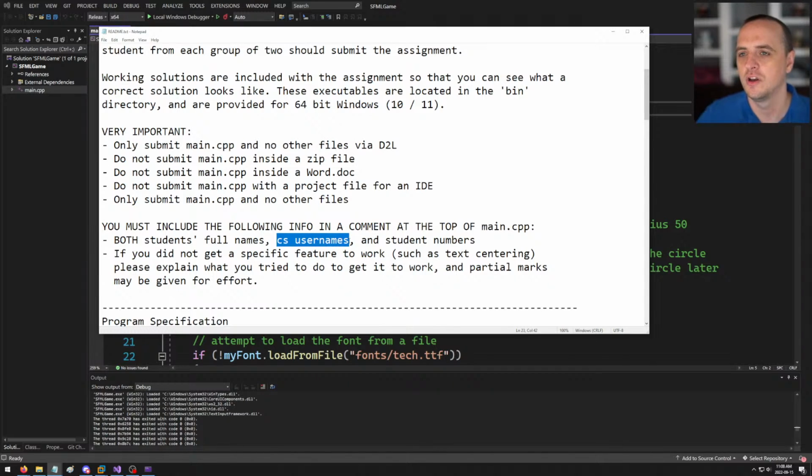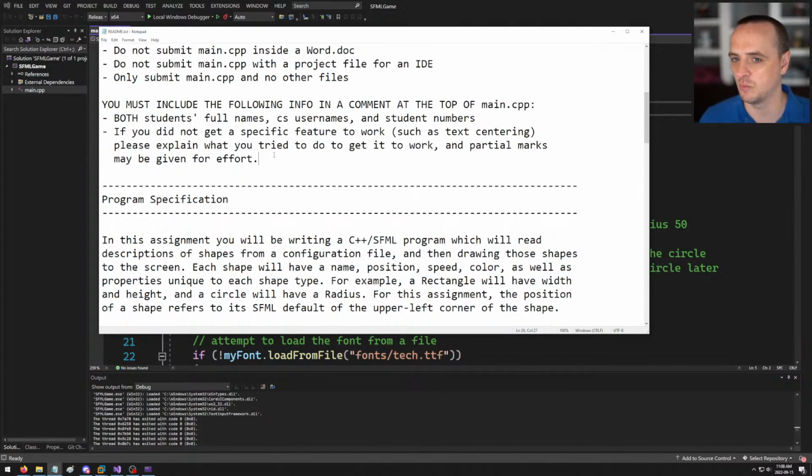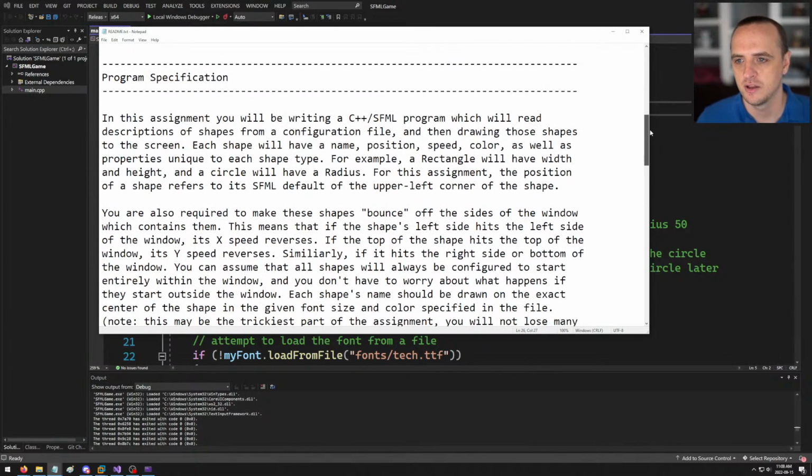Yeah, I guess so. That is a sort of outdated way of saying this. The CS username is your MUN username. We used to log into the CS department back in the day, and it's ingrained in my brain that it's a CS username, but it is whatever at mun.ca, whatever you use to log into D2L, that's your username, okay? Yeah, so please explain what you tried if you didn't get it to work, and we can give some bonus marks.